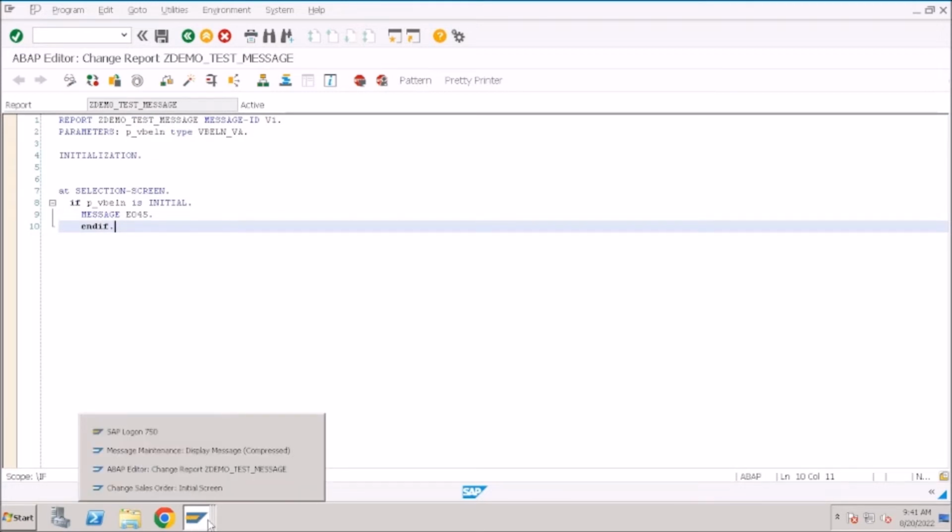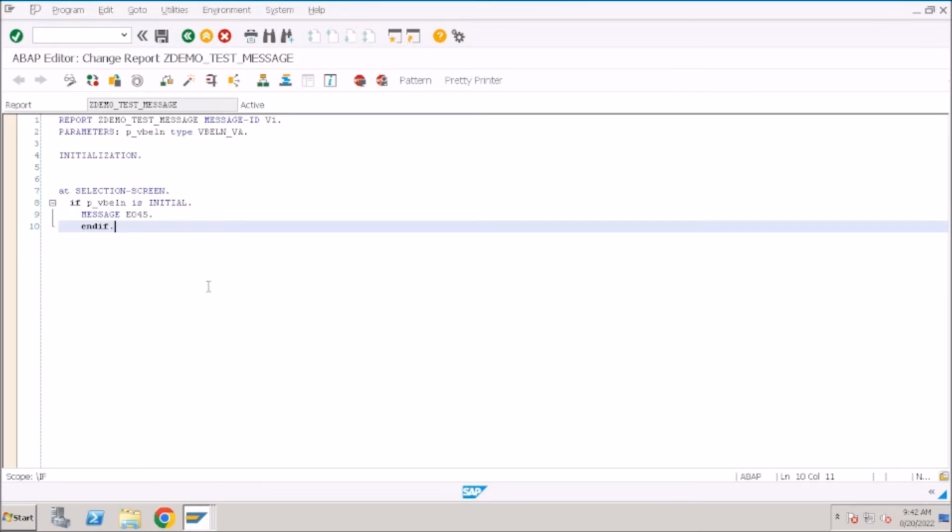Okay? Usually there should be some standard practice. We should not create messages on our own, whatever message is required. There should be some message standards. We should not provide messages like this: please enter that number, please enter this number, kindly enter this number. Not like that. There should be some standards, so we are going to create one message class with the proper messages, and then reuse the same messages in all the programs wherever we are raising messages. Clear?